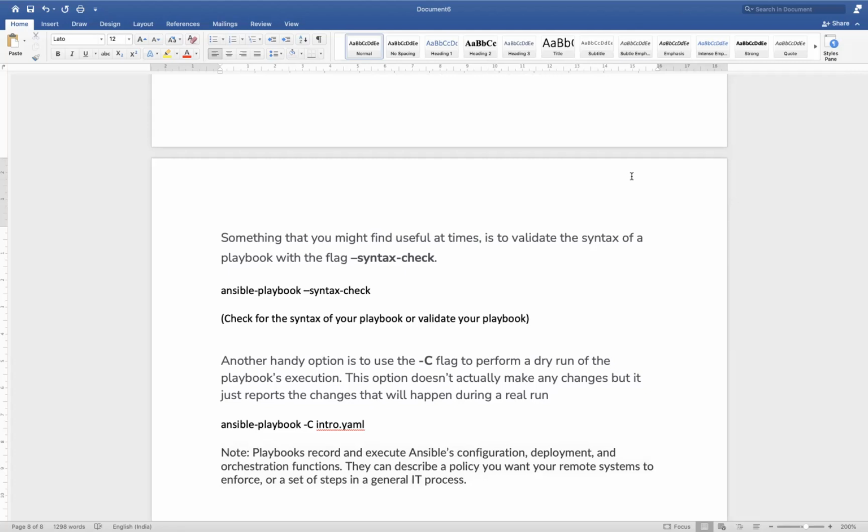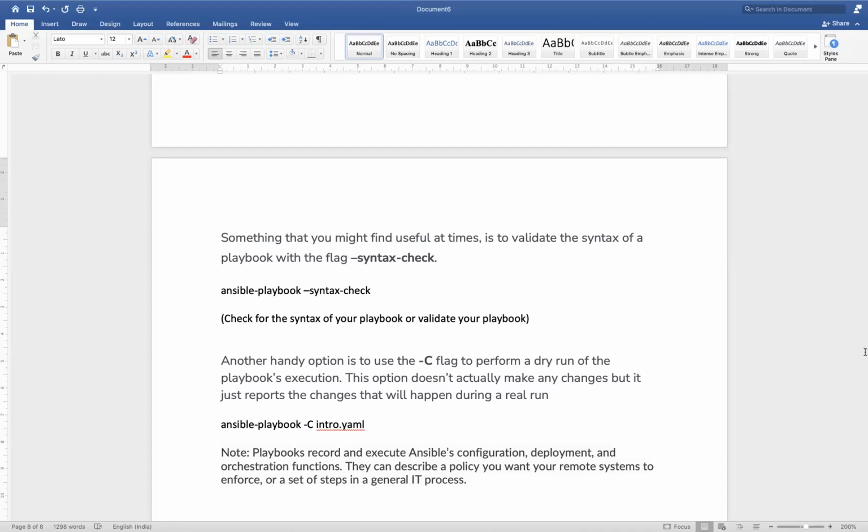Now, hey Henry, good afternoon. Good evening, sir. Good evening, how are you? I'm fine, sir. Great. So we are discussing the Ansible playbook, Henry. Yes, sir. Today we are just talking about the theoretical concept of Ansible playbook. Okay, sir.